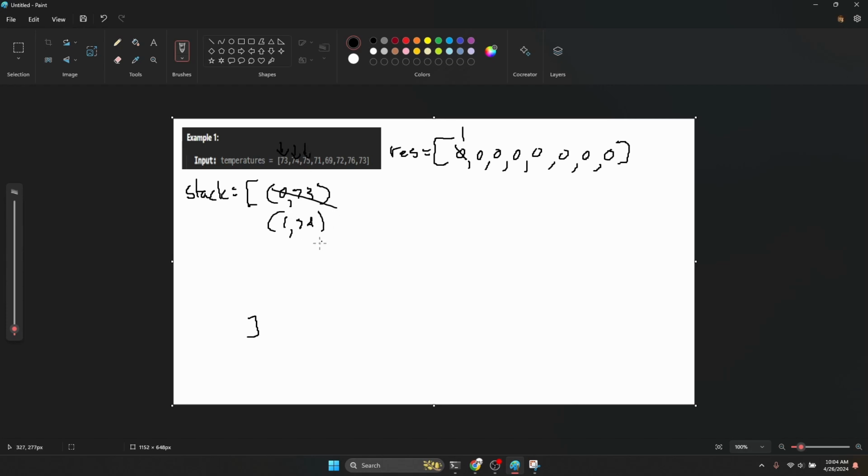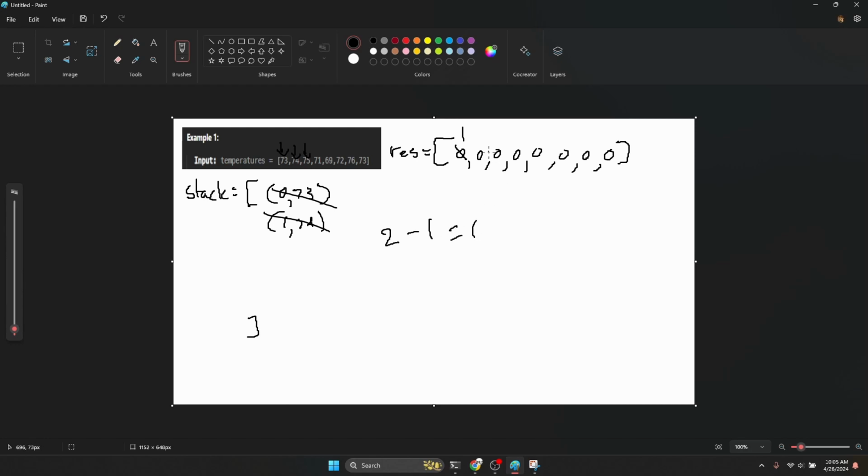Finally, we want to append the tuple with the index and the value to the stack. Now we can move on to 75. Now we see that 75 is greater than 74, so we can once again pop it from our stack. We get the index of the res element that we want to change with this right here. So we're going to want to change index 1 of the res array, and we can get how many days have passed by doing the index of the current temperature being processed, which is 2, subtracted by our popped index, which is 1.